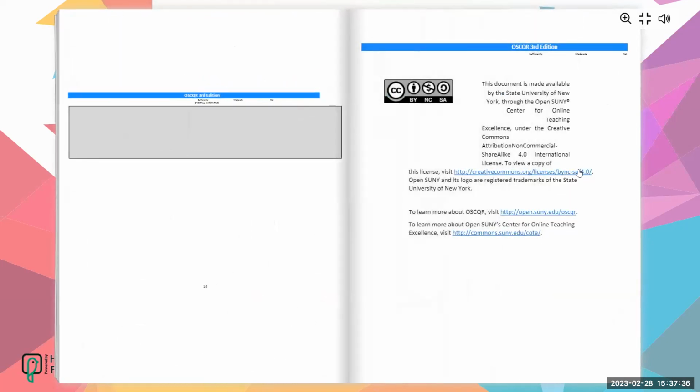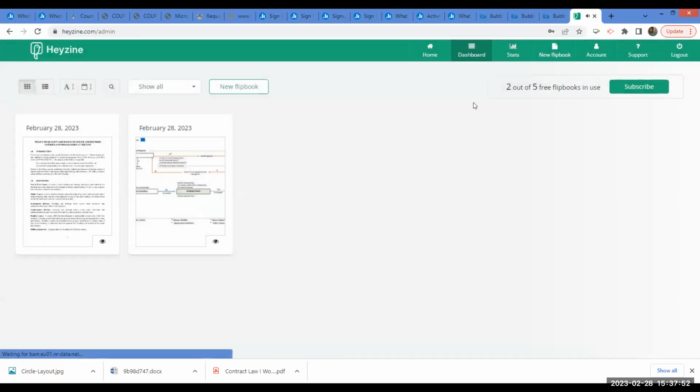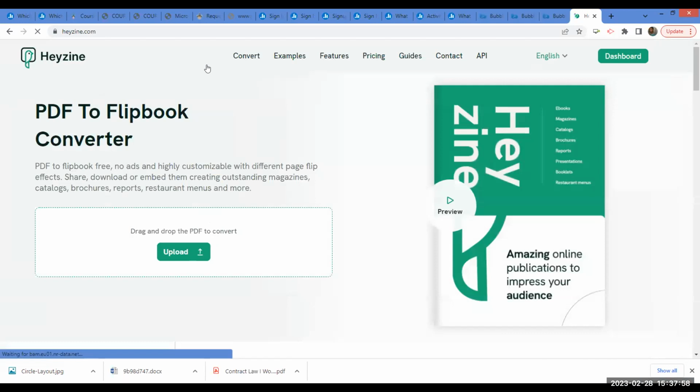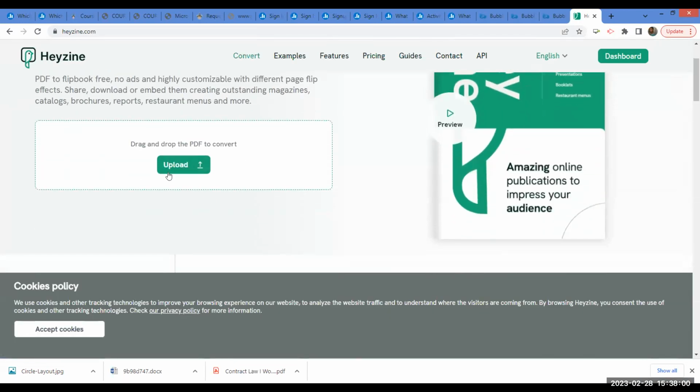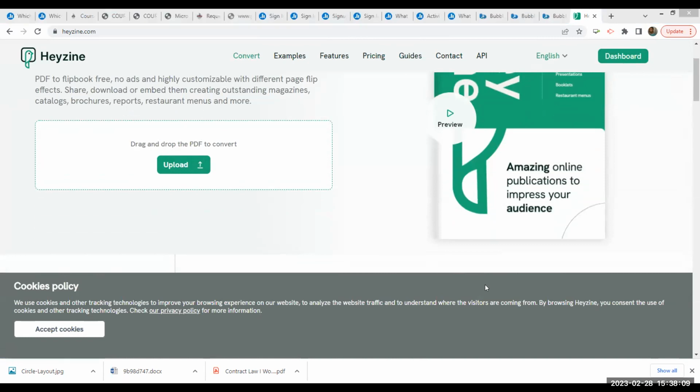And the links and everything are active on it. This is also a plus over Flipsnack, because with Flipsnack, you had to find a different way to put in live hyperlinks. So let's show you how to create it. I think someone created one already. It's very simple. You go to your dashboard, or you could simply drag and drop a PDF from here. Yes, the links are active. So that's why I say it's an upgrade from Flipsnack.